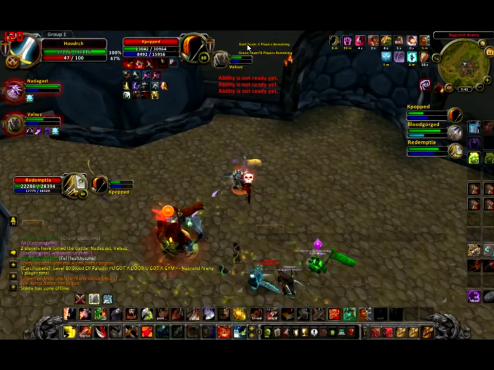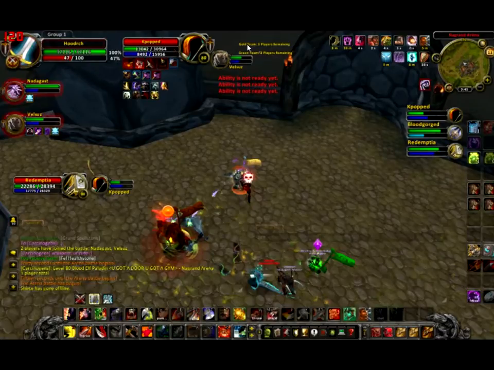which basically, if you have any enemy targeted and you intervene, it's going to intervene the person that they have targeted. So right now, as you can see, if I press intervene, as this Hunter is targeting my Druid, it's going to intervene my Druid. So that's pretty much the only thing I can do at this point.